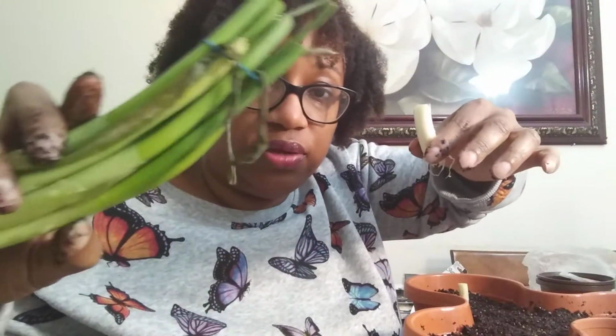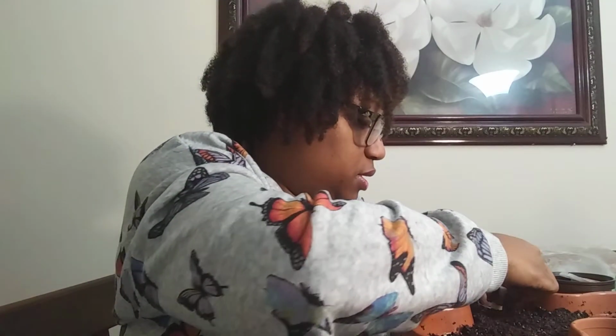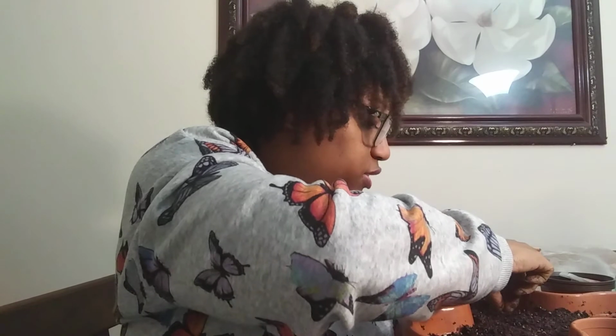Y'all see these? This is nothing but the butts of this that I have from the grocery store. And a lot of y'all already know the hack about regrowing groceries. Well, normally you put it in a cup of water, right? Let it grow until you see roots form. But this was in my refrigerator like this. And so I'm not even going to put it in water. I'm going to go ahead and stick it with all these roots in this moist and damp soil.